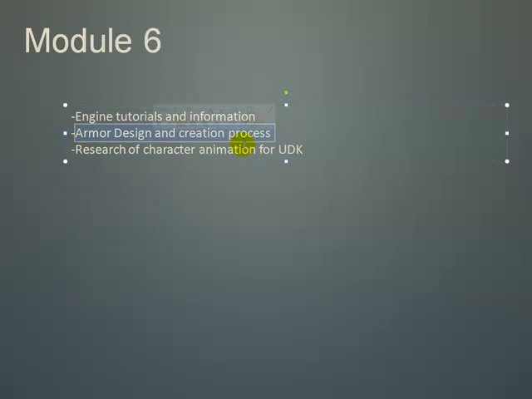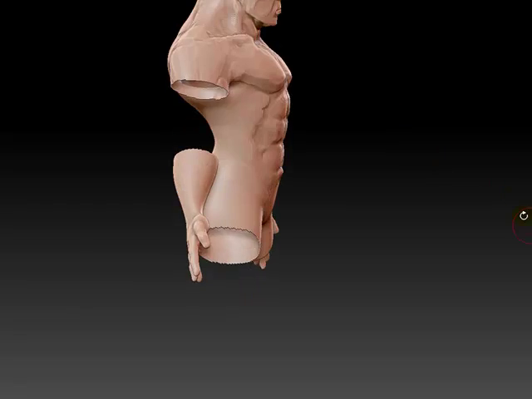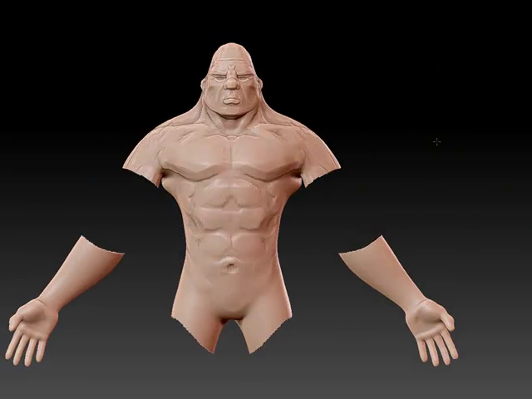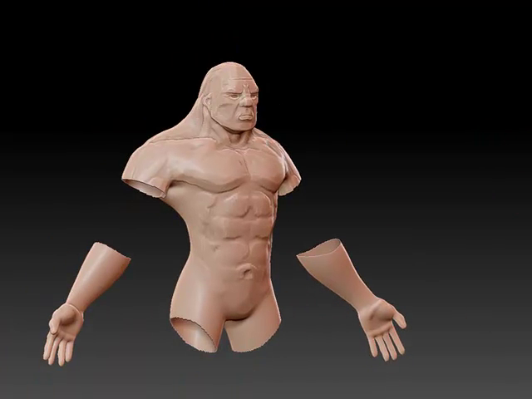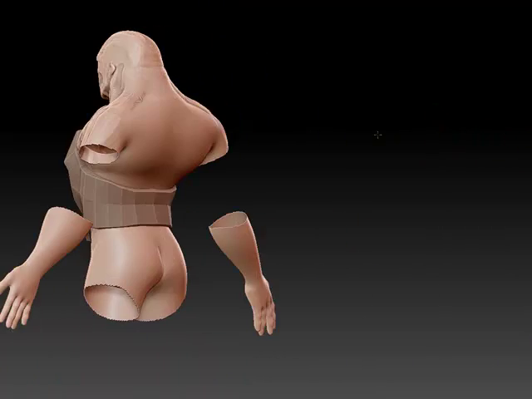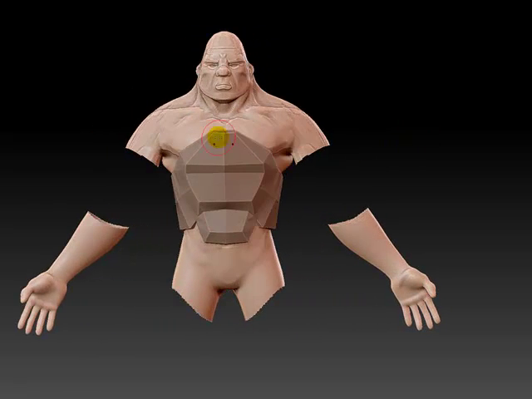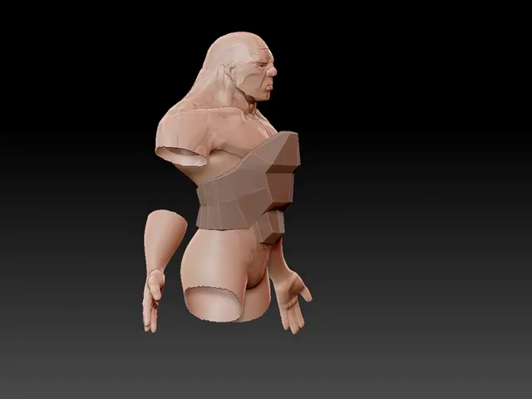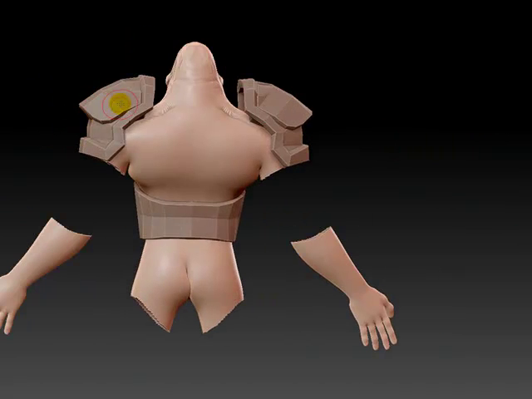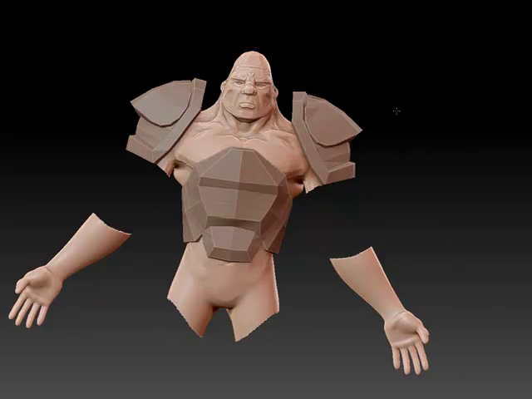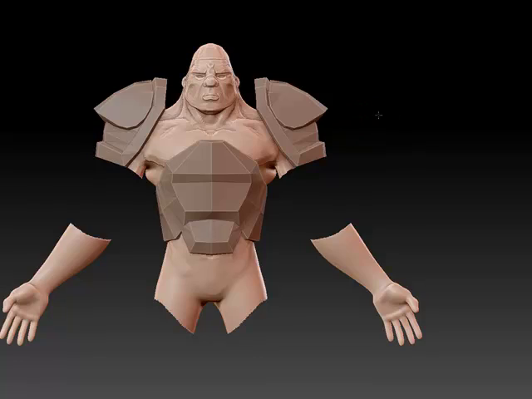So with the armor design, after I had this speed sculpt up of this character, it's very high polygon, you know, it's not for game use right now. I first created a breastplate to wrap around and kind of pops up a little bit in the front. I then made some big old spaulders for him. This is all pretty low resolution still. I've got another pass to go on it before I start my real detailing.